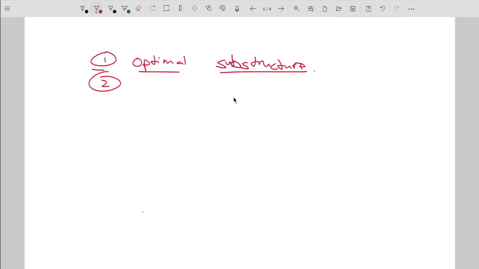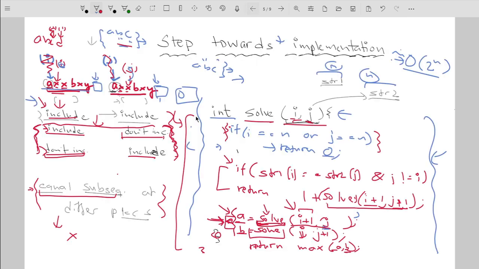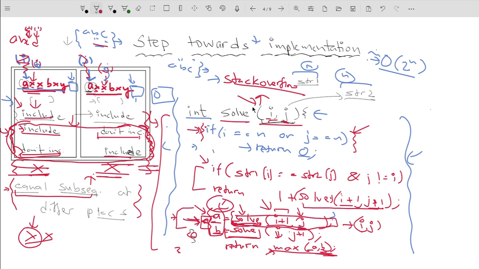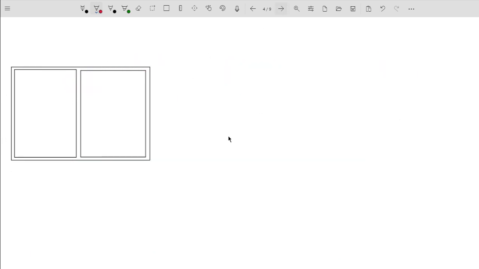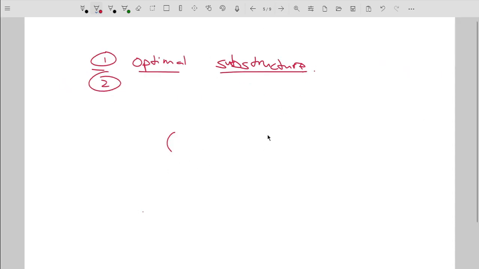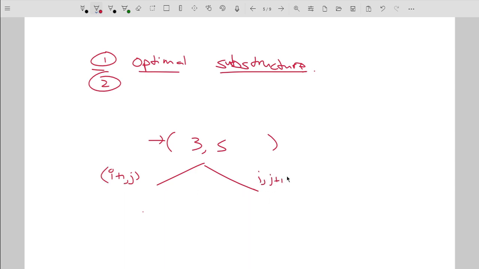The second thing that we can notice is our solution is following overlapping subproblems, but I want to show you. So let's take an example. Let's say for any instance in time, the value of i is 3 and the value of j is 5. So let me show you how the problem is following the overlapping subproblems property, right? So I have 3 and 5, and let's say the value at i is not equal to value at j, right? So for this, I'm simply going to call for i plus 1 and j. This is what I was doing in the recursive approach, then i and j plus 1. So this is going to give me 4 and 5, right? And this is going to give me 3 and 6.